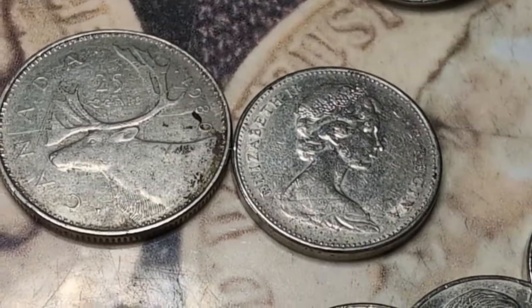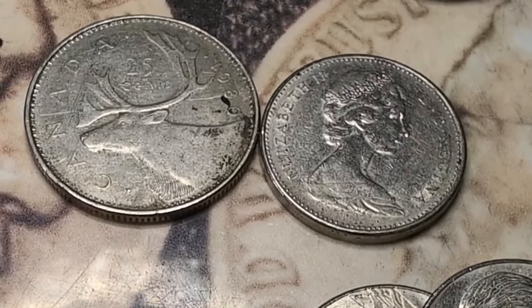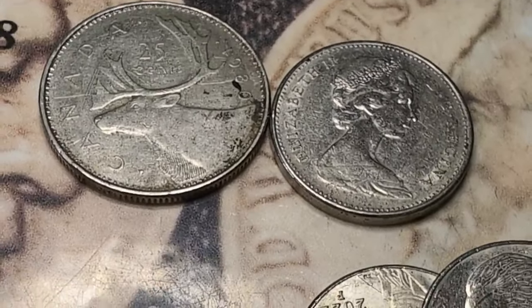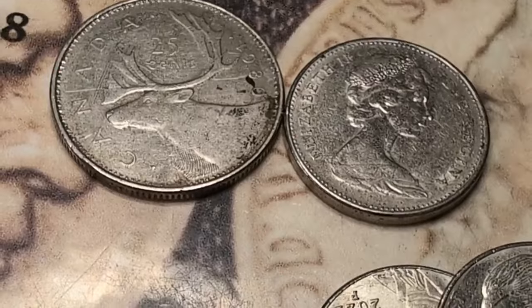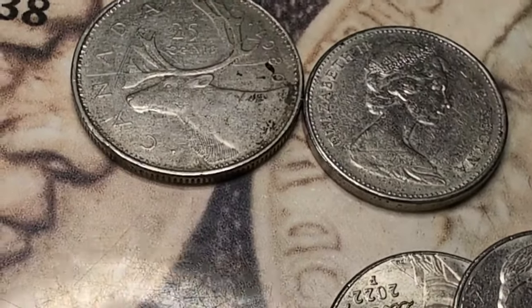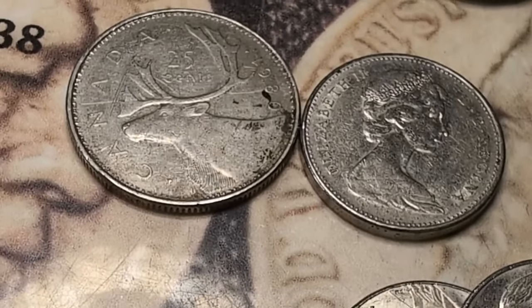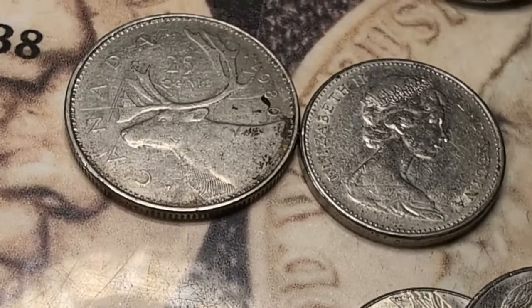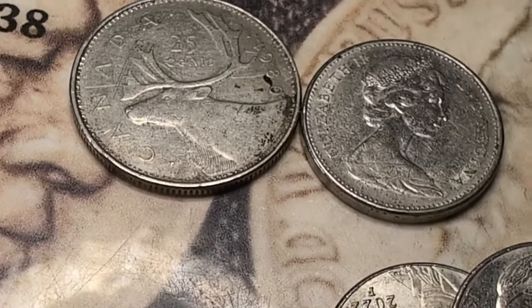That's really cool. Oh, a little story. There was a little lady that came up behind me with a bag of coins. When I made my transaction, just for fun, while she was still making hers, I walked over to the coin machine and she had left coins in there. There's a part of you that's like, oh, I love finding these, but I know who these are. So I went over and gave them to her.